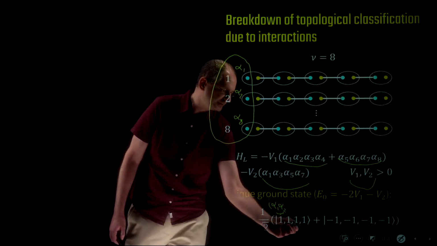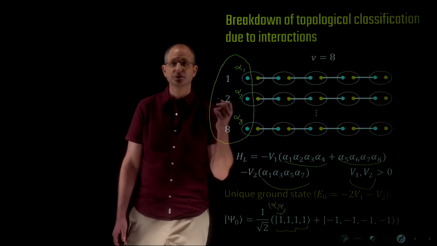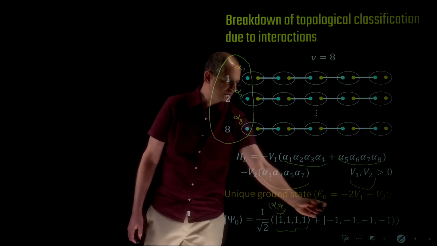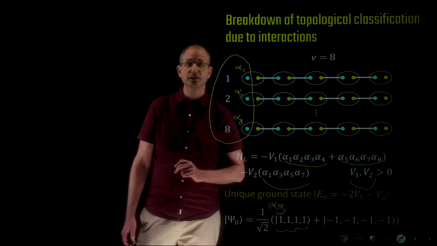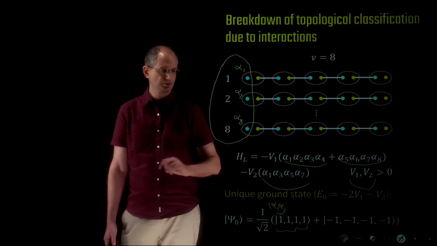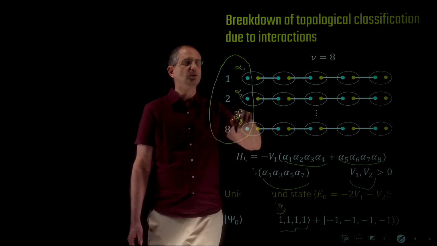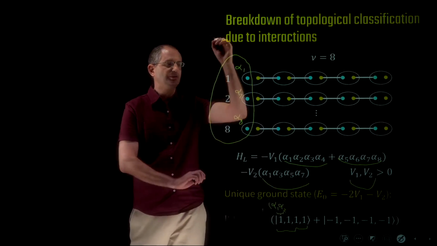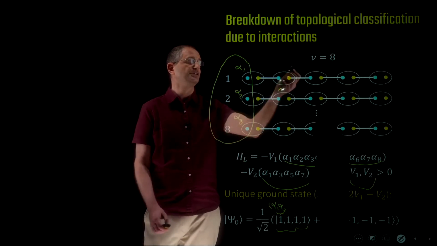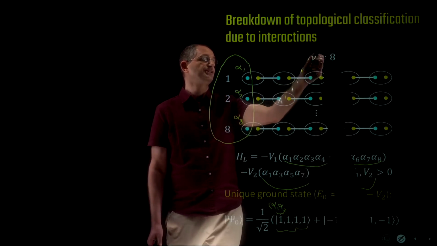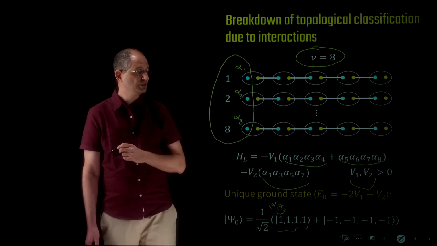Okay, so every state in the Hilbert space can be written as a combination of 4 bits, either plus or minus 1. And this particular superposition, the state with all plus ones and all minus ones, that's the ground state of this Hamiltonian. This you can check explicitly. Okay, so the fact that by only adding local interactions at the edge, we can lift the ground state degeneracy completely, implies that, in fact, this phase nu equals 8, in the presence of interactions, is actually equivalent to the vacuum or to the trivial phase. And this wasn't the case without interactions.